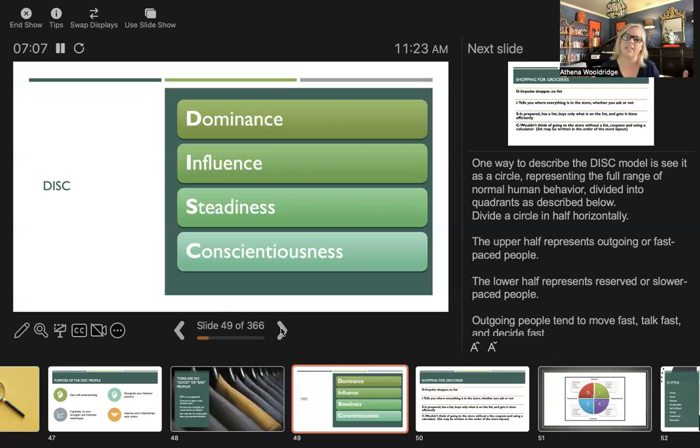Steady, our steady Eddies, the S's. These are the people who keep things moving along. If you don't have a steady Eddie in your life, or you're not able to easily get into that S role, you need to figure that out, because S's, we need S's. They keep us moving along. They're the ones who keep things pushing forward. We can't have all type A dominant personalities. We've got to have the people who are making sure that society is functioning and moving and pacing along. We can't all be performers. So the S's are absolutely critical. And having some type of S when it's necessary in your life is very, very important.